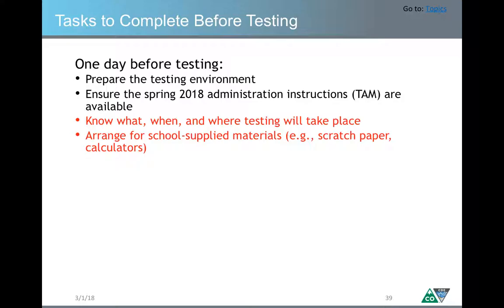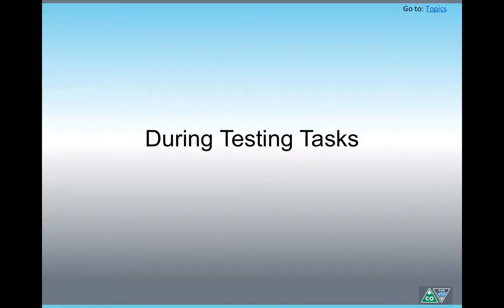On the day before, make sure that you prepare your testing environment, get all your desks ready, cover your walls, all of that good stuff if needed. Make sure you have the directions available, and please make sure that you know everything about that assessment. You know what, when, where testing will take place, because that's when we get into trouble, when you're not 100% sure what you're supposed to do. And make sure you arrange for any materials that you may need, like scratch paper or calculators. Your school assessment coordinators are on that, though. They will make sure you have what you need.